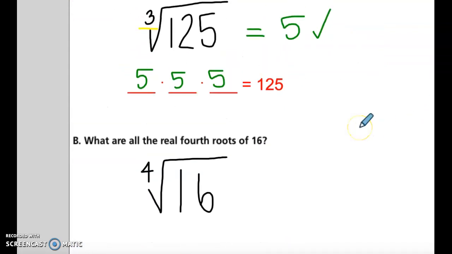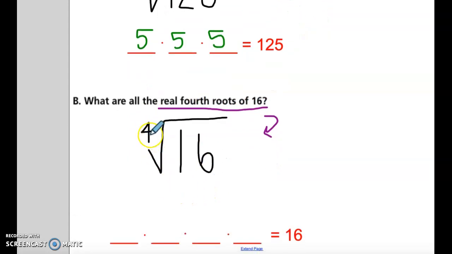Here it says, what are all of the real 4th roots of 16? So the first thing that's new here is we have to take this English and turn it into math, right? So I see the 4th root, my index is a 4, of 16, my radicand is 16. And then I have to think about it. My index is 4, so I need some number multiplied by itself 4 times to give me 16. What's it going to be? It's going to be 2. 2 times 2 times 2 times 2 gives me 16. The 4th root of 16 is 2. Okay? That's what this first example is about.